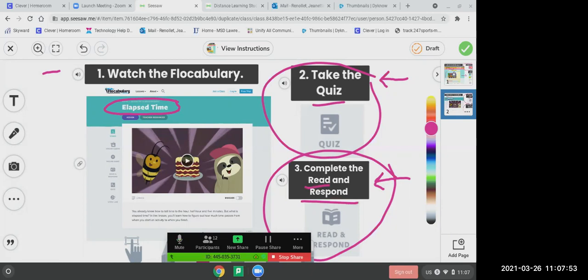That is your task for today. If you have extra time, you can work on Prodigy to practice your telling time skills. And then don't forget, at 12:45, if you have questions, I'll be on Zoom. And at 1:35, you have computer science with Miss Katowitz.